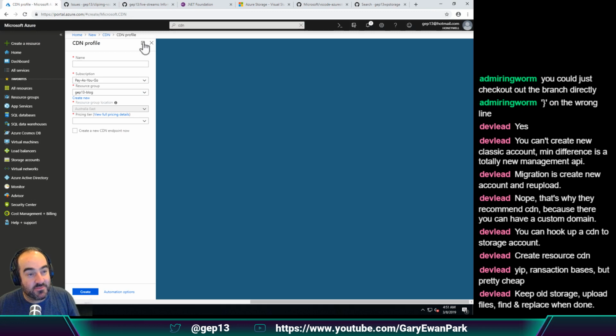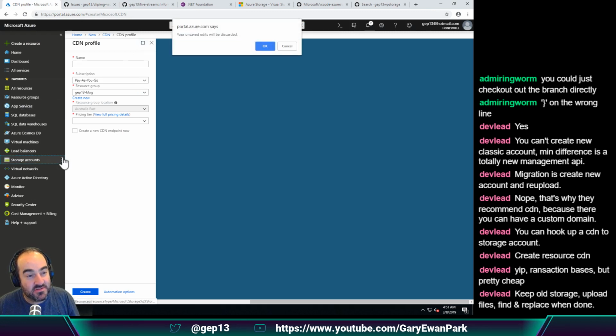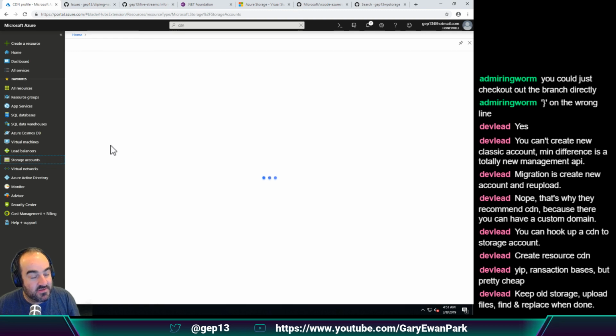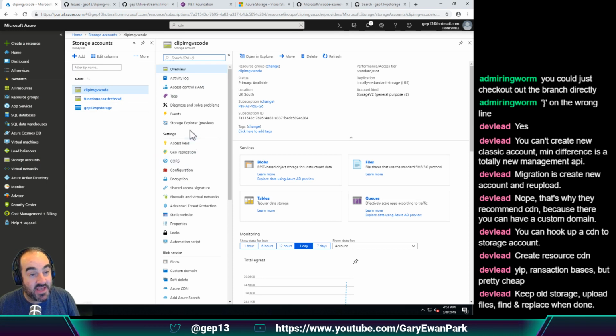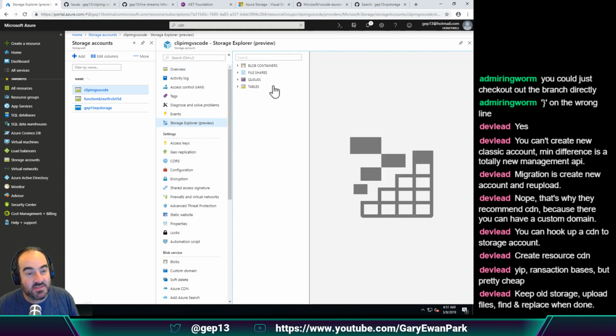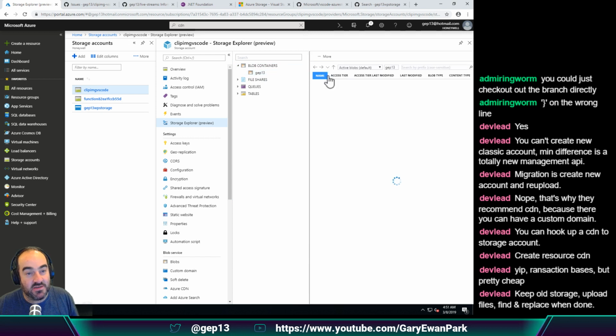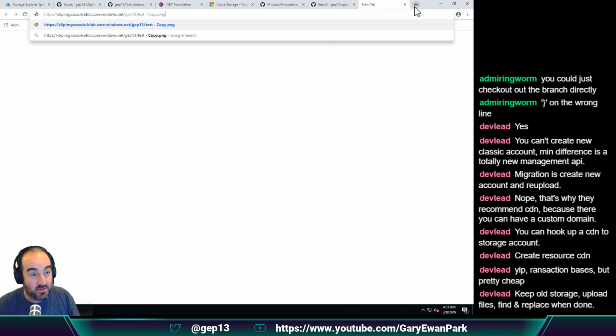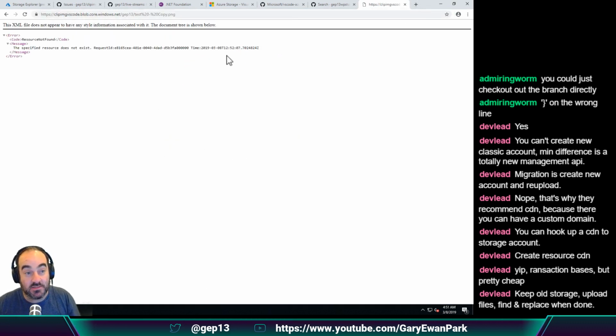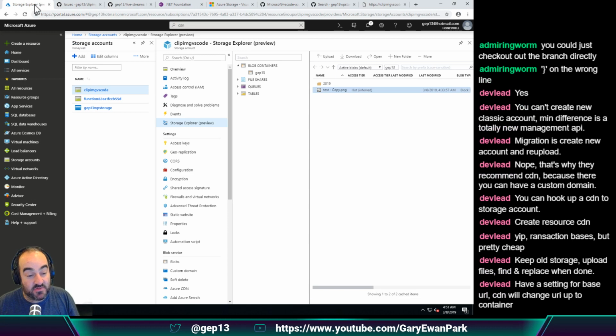So let's go back. So back over here and under storage accounts. Sure. So in this new storage account that I created, we uploaded a couple of test things. So in this blob container, get13, if I click on that and then say copy URL, it gives me the URL directly to that image. So I can go into here and I can say, boom, that's what it is, right? Oh, it wouldn't be found. Oh, I probably need some sort of SAS for there.